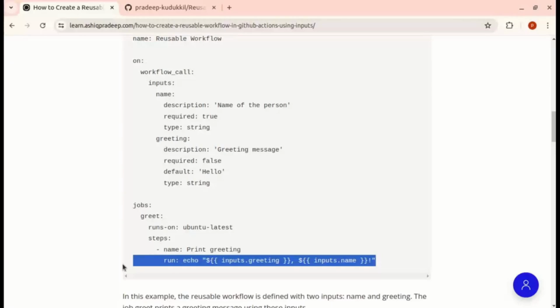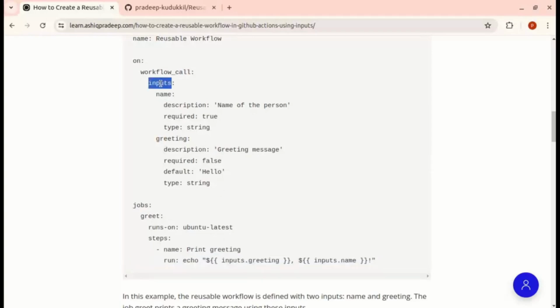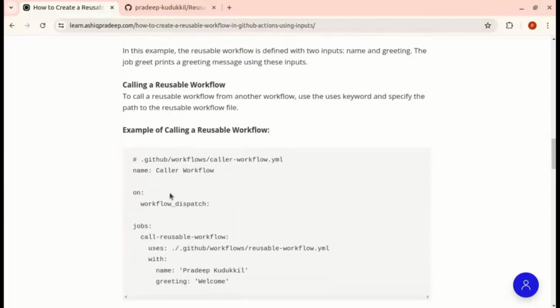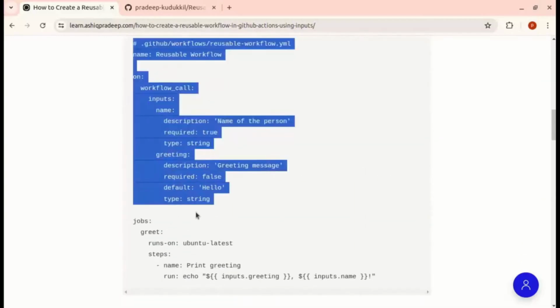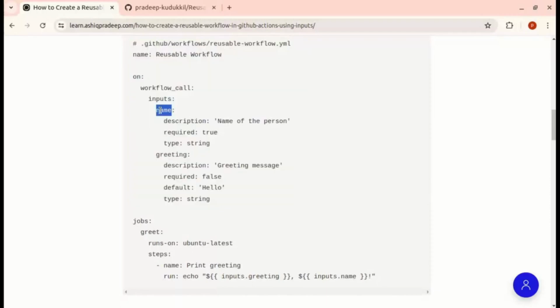I discussed image creation, so that is one example. You can do anything in your pipeline. This is just an echo. Here you can see input, and based on the input it will change the behavior. Now we'll check how the pipeline is working. This is my reusable code, just creating two inputs and echoing, printing that greeting. Here it is hello, but I can pass a different value also, then my name.